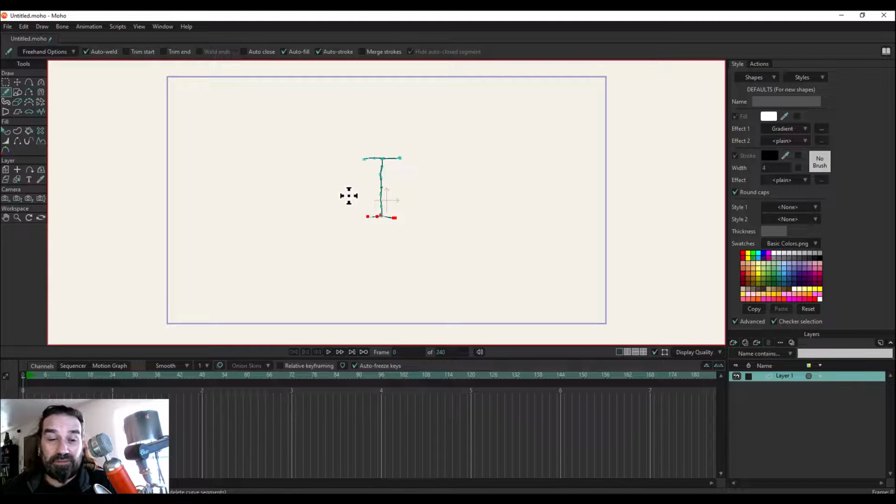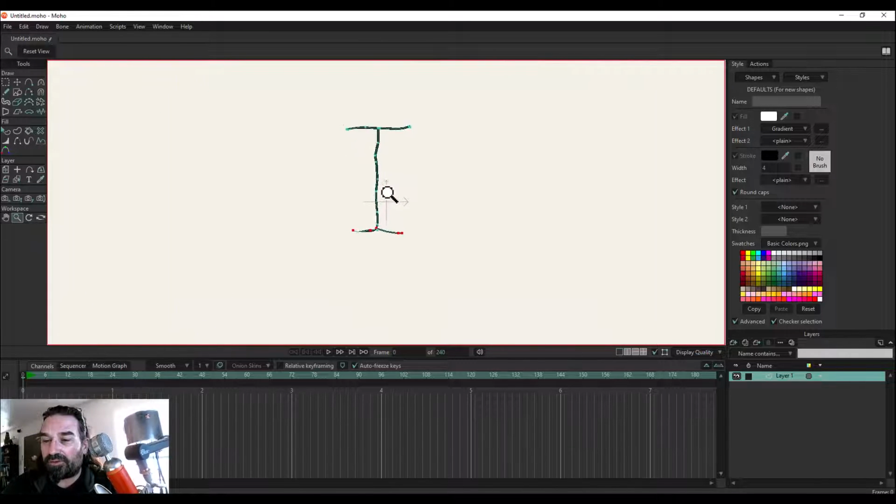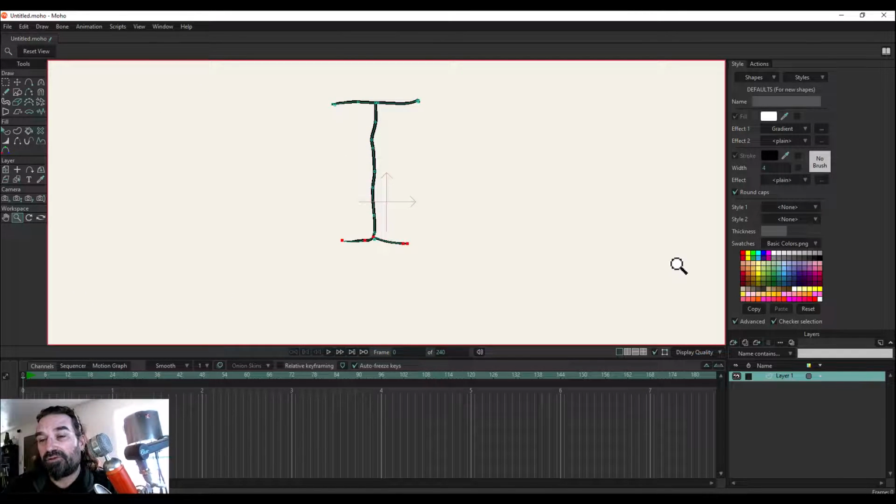Now I'm going to zoom in. You can do that using your little magnifying glass over here. It zooms in, not the camera, but zooms into the canvas. And you can see we have more points than we need. So there's a few ways we can handle that. The first way we can do this, though, is to go and click on our layer, make sure that we have these controls up here, and you can see right here this is called point reduction. We're going to start with that.